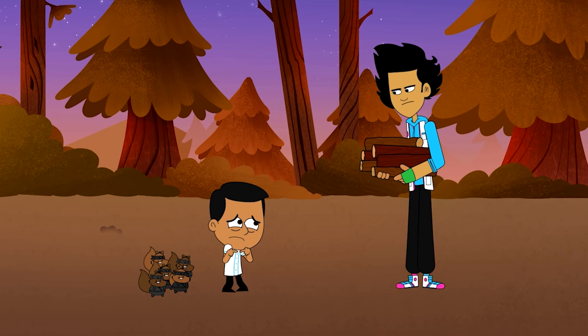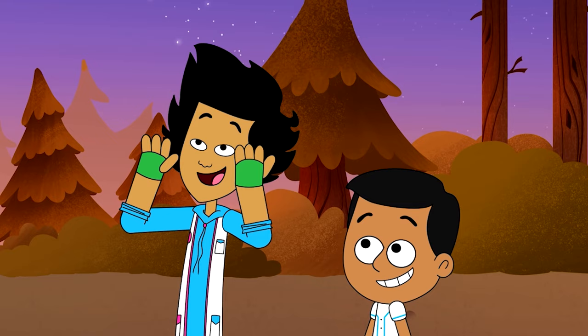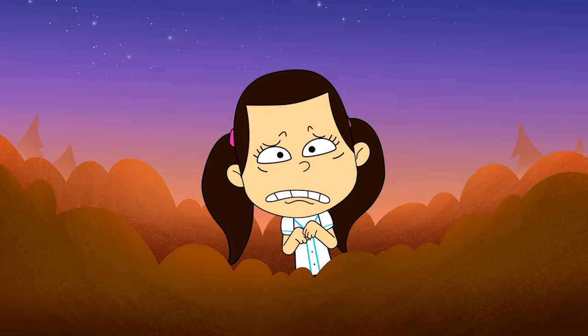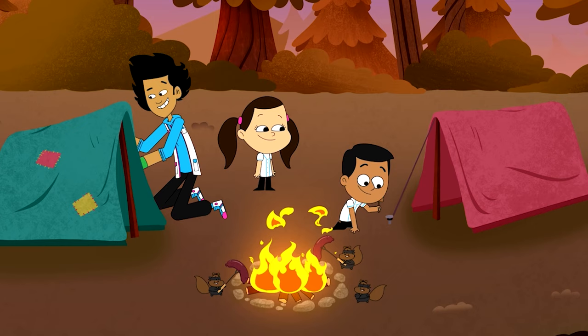What's going on? I got jealous of Hayden's tent. We all get jealous sometimes, but you can't take things from others, Ayush. I've got a better idea. Hayden, would you mind helping us finish our tents? We sure could use your help. Looking good, Ayush. You too, Marmar. You'll have awesome tents in no time.